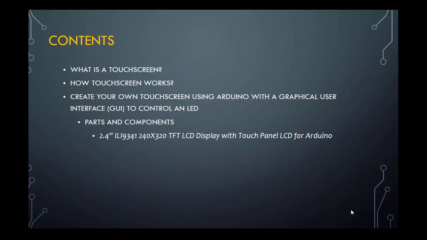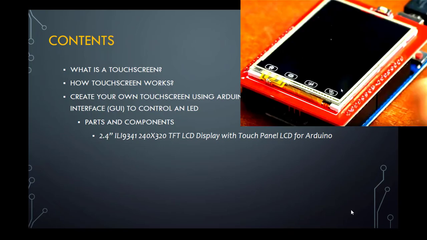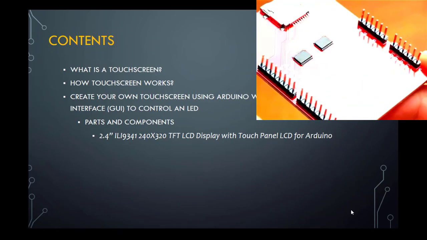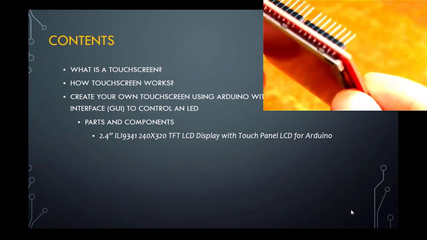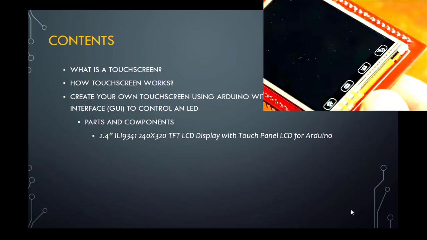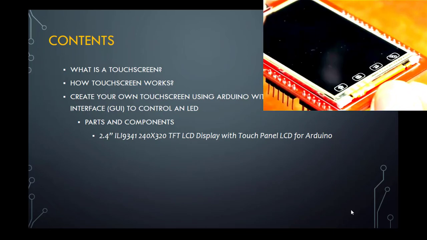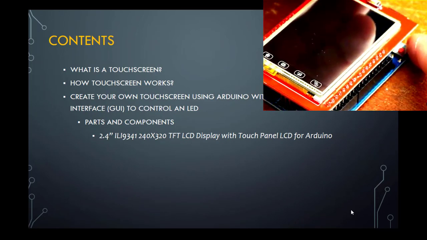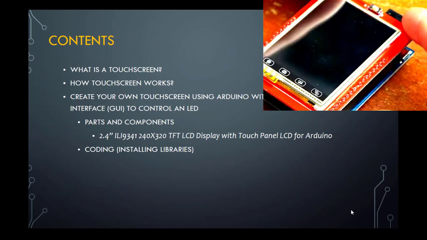We are then going to go through some of the parts and components that we are going to use. We are using a 2.4 inch 240 by 320 resolution TFT LCD display with touch panel LCD compatible with Arduino. It's actually so compatible that the pins exactly match the ones we have for Arduino, and I'm going to show you. I'm going to go through the coding.